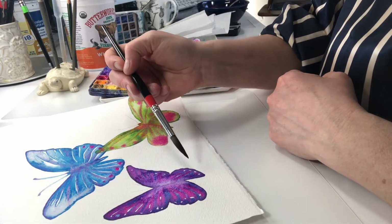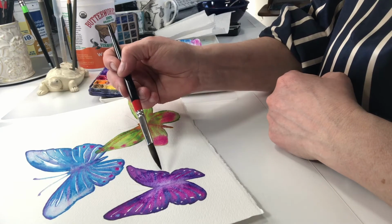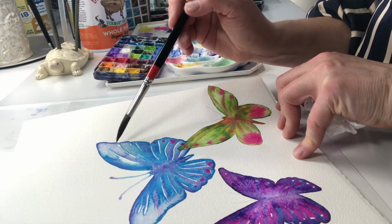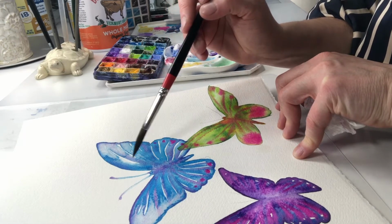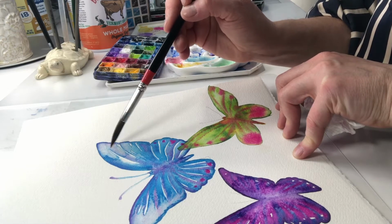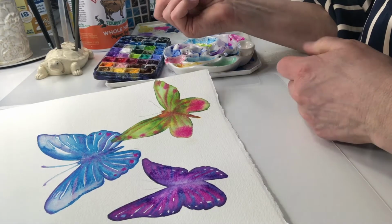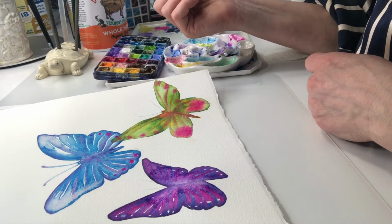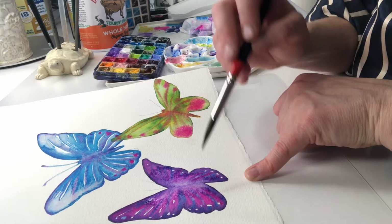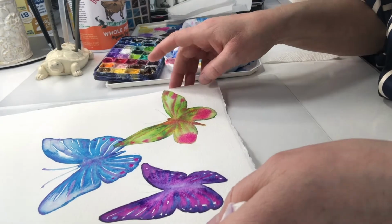And as we talk, this is still drying, so we're definitely going to get a bloomed edge right around here. And that's what happened with these guys. Right? I just kept adding water. All of this was already dry. And I took the color off as the bloom was happening. That is my trick. And then you get these beautiful textures in here. And these are pretty small, so let's try another one.